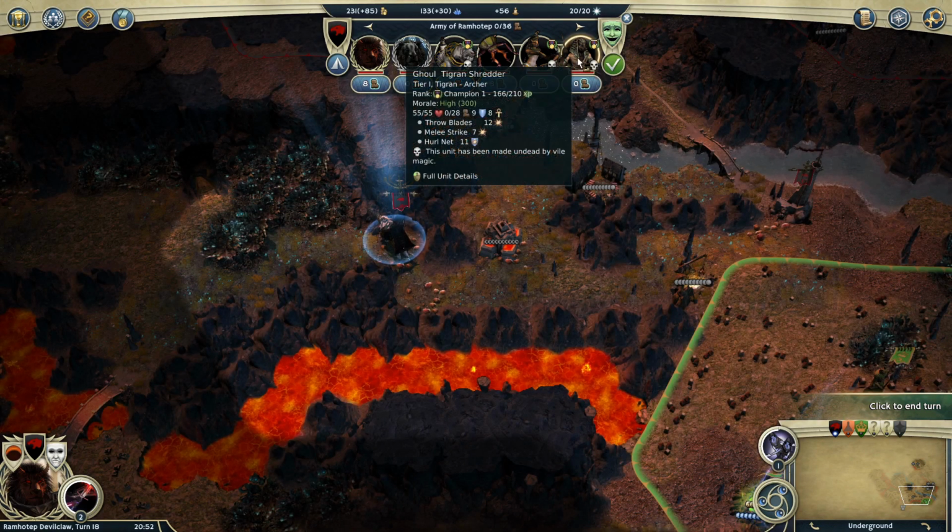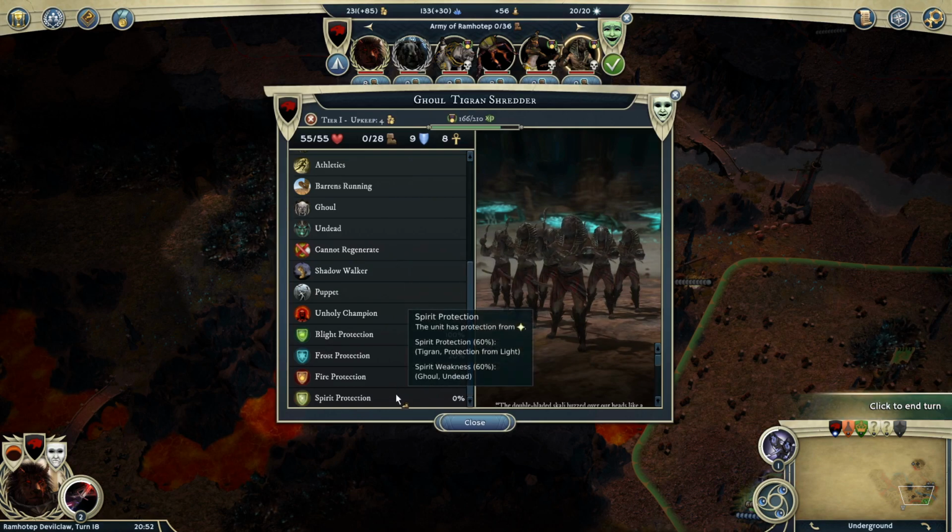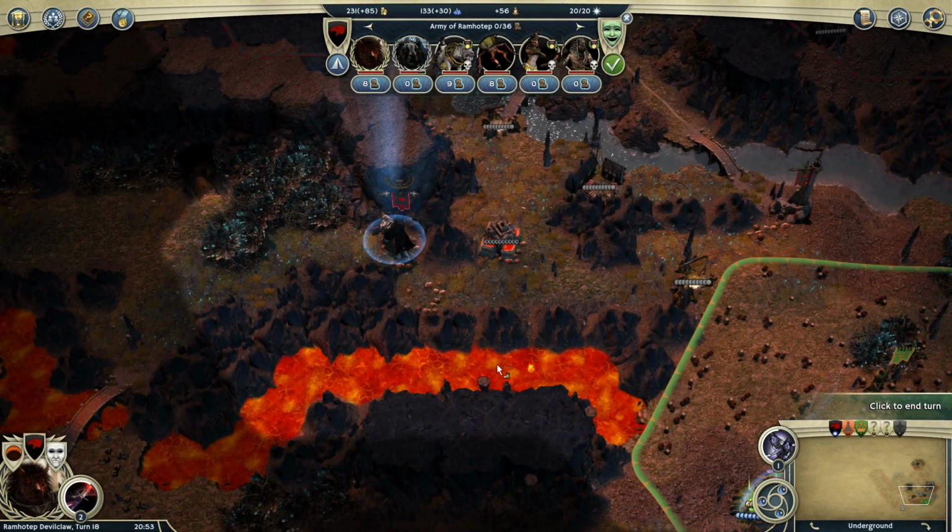Let's just take a look at one of my Tigran units here. You can see here that thanks to being both Tigran and having protection from light, we're up to 60% spirit protection, which completely nullifies the spirit weakness due to being both undead and a ghoul. So thankfully, we won't have to worry so much about that.